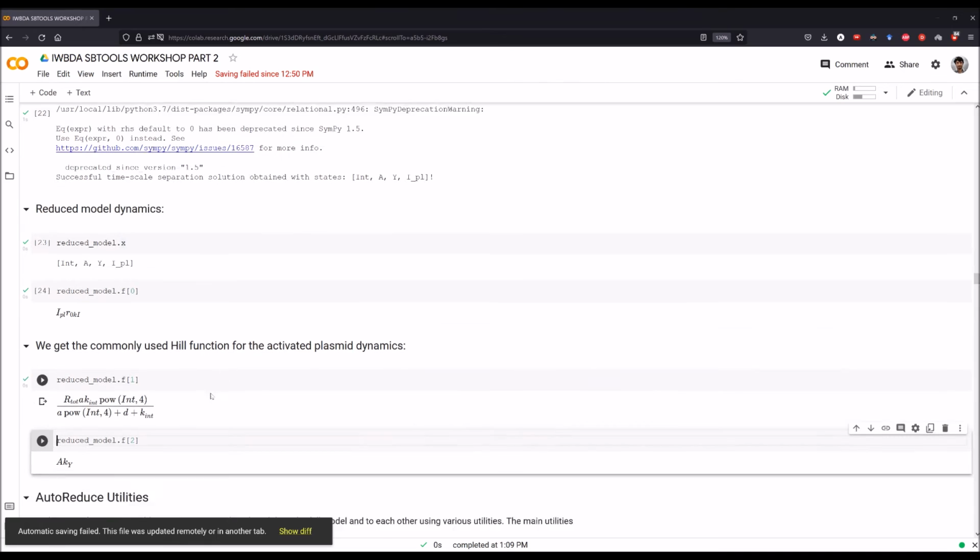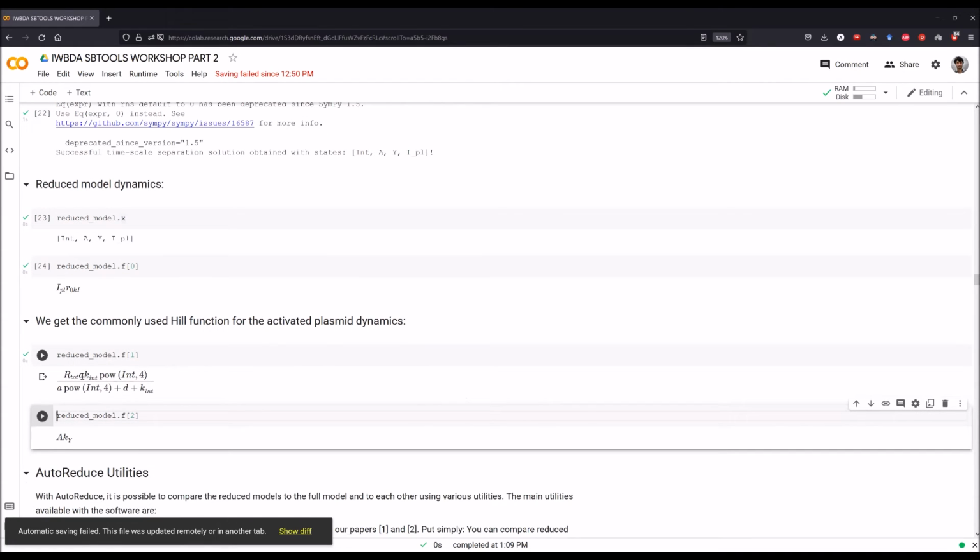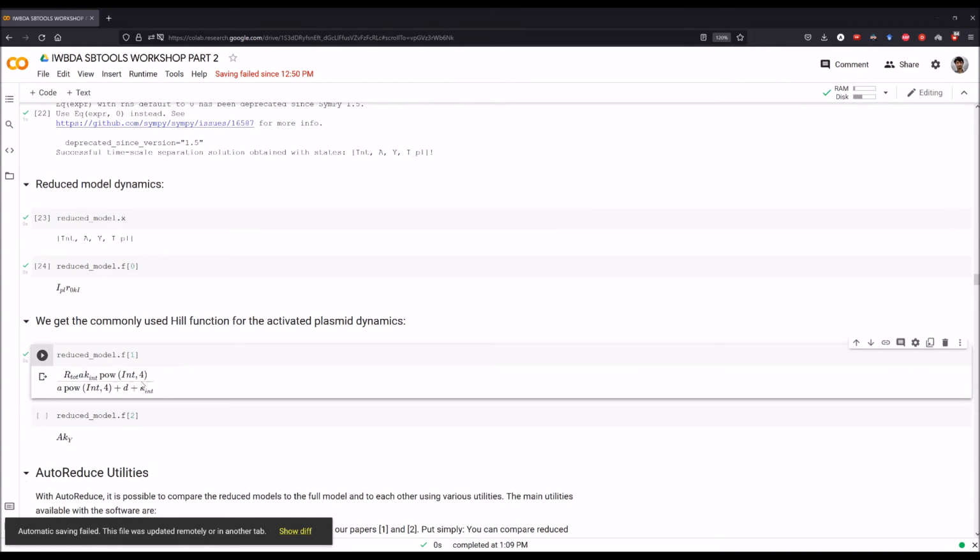And you see this is a Hill function because if I just do a little bit of parameter lumping here, what I see is that if I divide by A, R tot times K int would become my rate parameter at the front of the Hill function. Then D plus K int by A would be the dissociation constant of that Hill function. So dA over dt is equal to this Hill function. And we have derived this from that chemical reaction network model using AutoReduce.